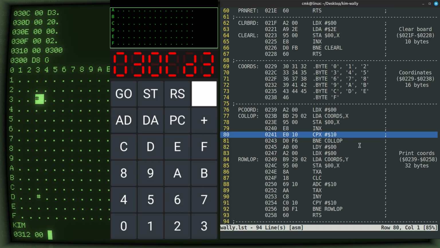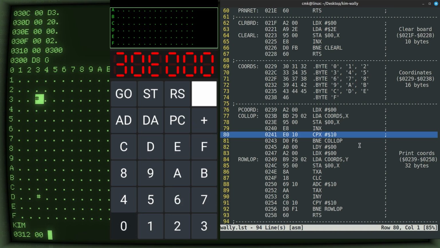Okay, going back to data mode, I just want to check this out one last time. Okay, load into accumulator the immediate value of 23, store the accumulator to the 0 page address 33, and store the accumulator to the 0 page address D3. Yeah, okay, and I didn't print the board after.